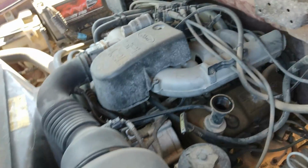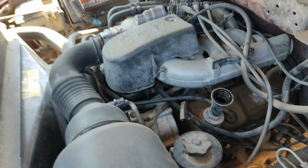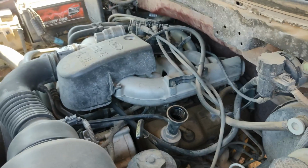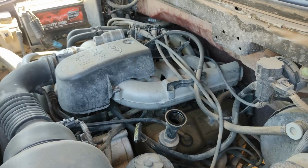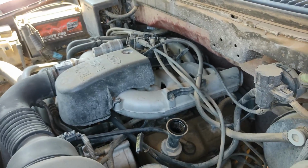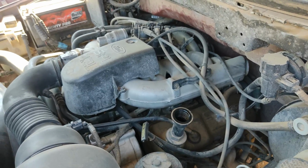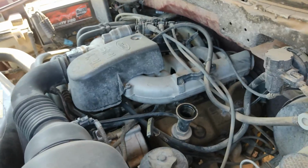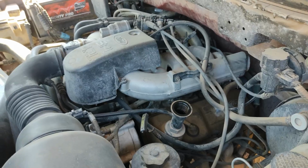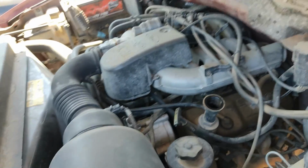Once the engine warms up, the oil's viscosity drops and it actually flows better. Some people say let it cool off, then drain it, and some people say run the engine. If you are measuring the level of the oil, you want the engine to be cool. But if you're changing the oil, I would suggest you run the engine for a little bit first.